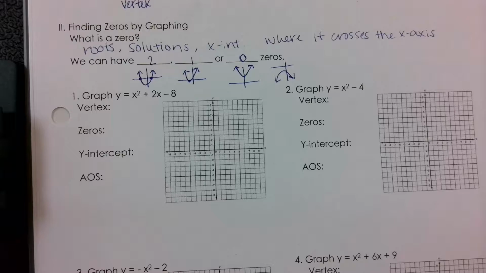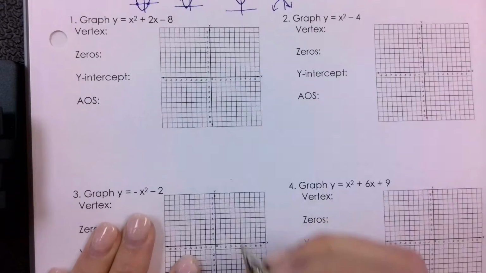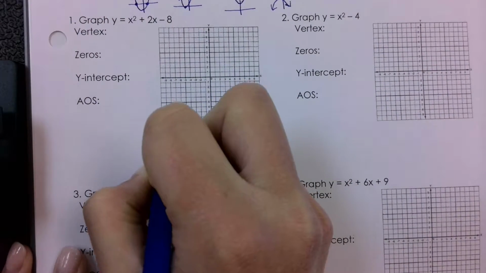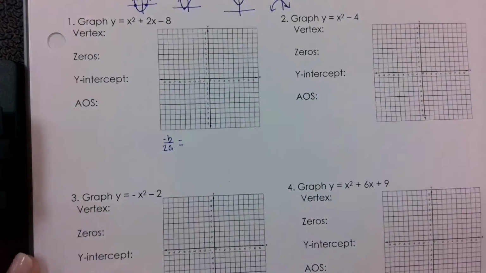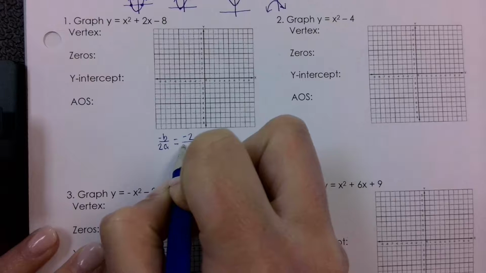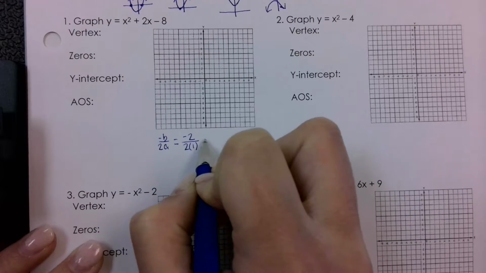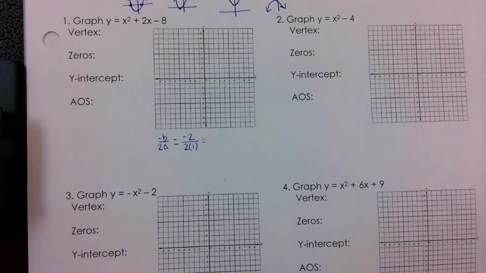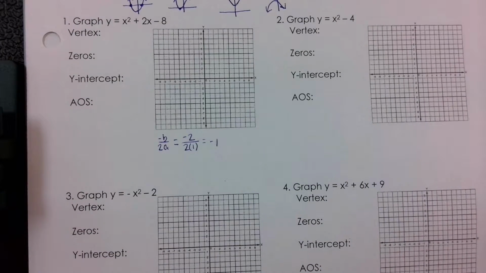So what is that formula that helps you find your axis of symmetry or your vertex? So again, you're writing that every time until you've got that memorized. So we're going to say negative b over 2a. And what is our b value? So we'll have -2 over 2 times a, and what was a? 1. So you've got -2 over 2, and what is that? -1. So we already have our axis of symmetry. We're done with that, yeah?